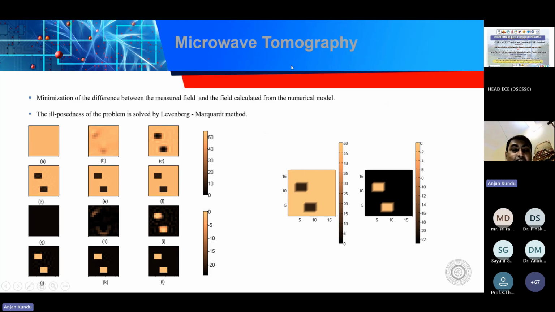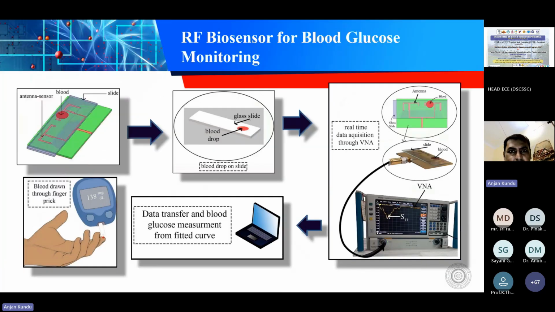During that time I used the Levenberg-Marquardt method, and I did around 3,000 to 4,000 lines of coding in MATLAB. The entire coding was done in MATLAB. It was done in 2009, 2010. So this is my present work actually.